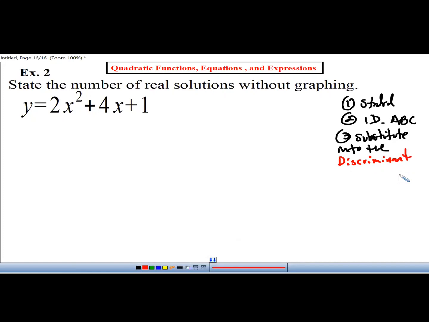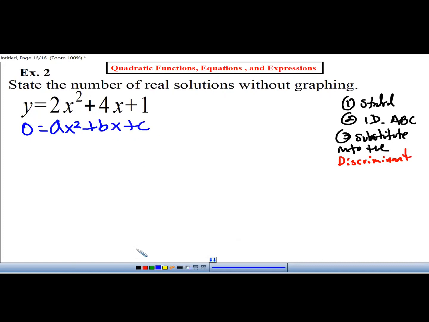You're like, I kind of remember Mr. Q, but yeah, so we're going to do this one together to make sure we got it. So here we go. Is it in standard form? Yes, except for this had to be equal to 0. But if it was in standard form, let me write my standard form underneath with variables. So it's 0 equals ax squared plus bx plus c.